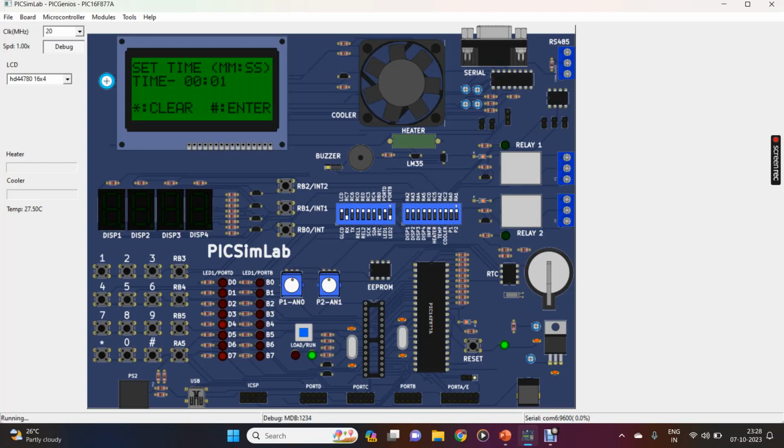I'm selecting the seconds. For clearing, we use the hash symbol. For selecting this, we use the hash symbol. Now it is running, and the time is reducing. To pause it, we can click on pause by selecting the fifth switch. To resume it again, we can click switch 4, or to increase the timing also we can click on 4. To stop this process, we use 6.